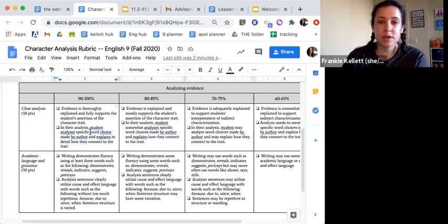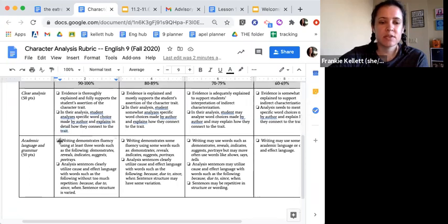If you take a look at the sample paragraph, which is on Google Classroom, you'll see that we do this with the word hopelessly. We talk about how since George seems to be hopeless, he is maybe not convinced that Lenny will ever understand how careful he needs to be, but he continues to come back and try over and over again. He's reminding Lenny of the dangers of the green pool of water, even though he feels hopeless, which shows us that he is responsible. He's going to continue to do his part even when it seems like it might not be worth it. So we're looking at specific word choice from the quote and how that is connected to the character trait.